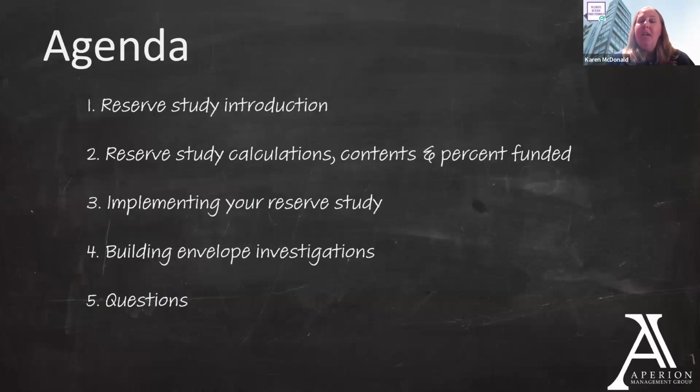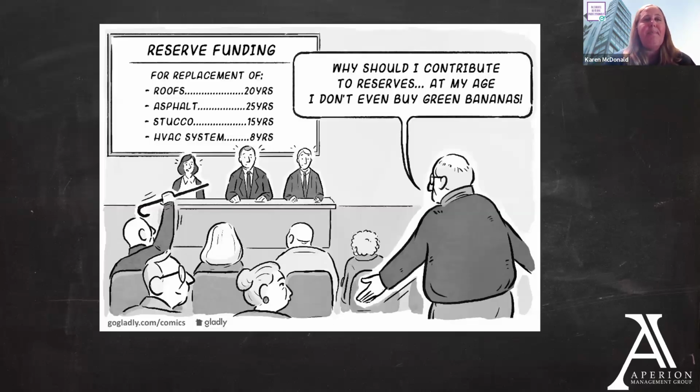So we'll start with the introduction about what a reserve study is. We'll talk about the contents of a reserve study, the calculations that we use, and what the percent funded means. I'll have some advice on how to implement your reserve study for your community. And then we'll talk a little bit about building envelope investigations and why those are important to associations, particularly if you're a condominium association with building exteriors that you maintain.